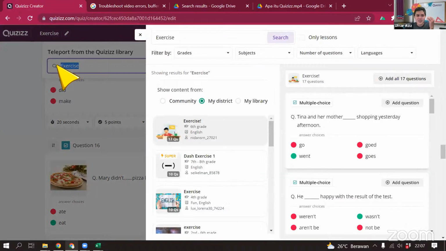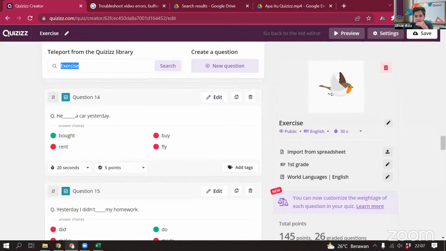And then the second thing, again, teleport is really, really important. And usually I show them on Quizzes, even if you want to create the quiz from scratch, you can create like 30, 50 questions in a minute. Not really 1 minute, but like 5 minutes. It's really easy to create many questions on Quizzes.